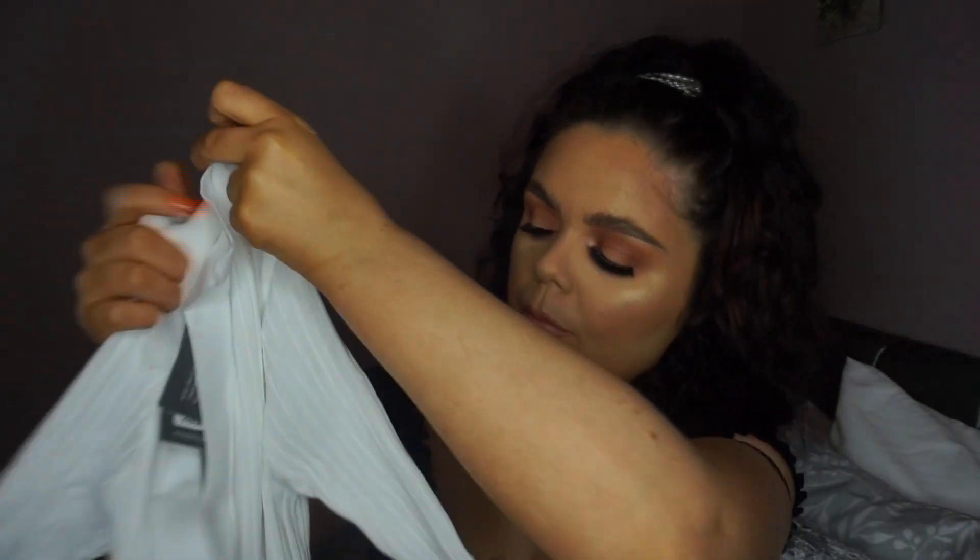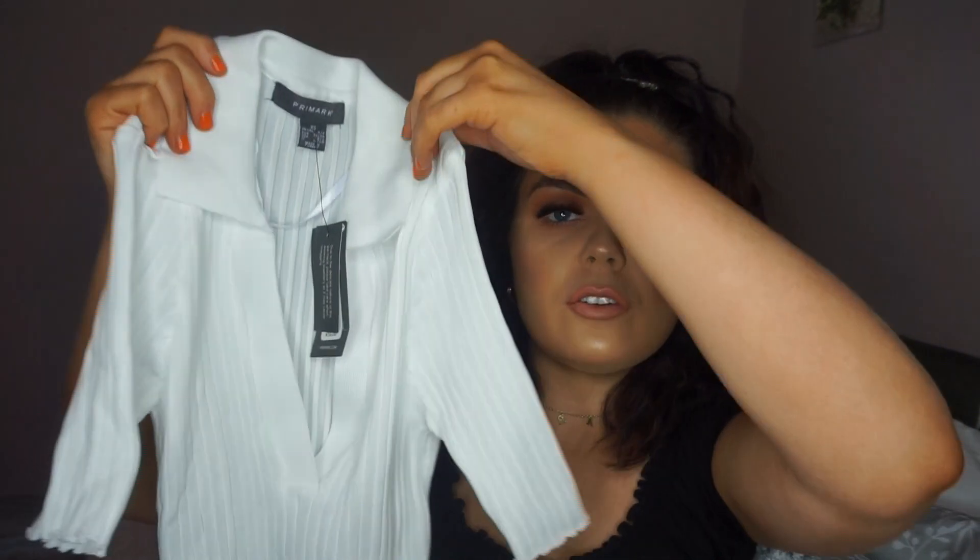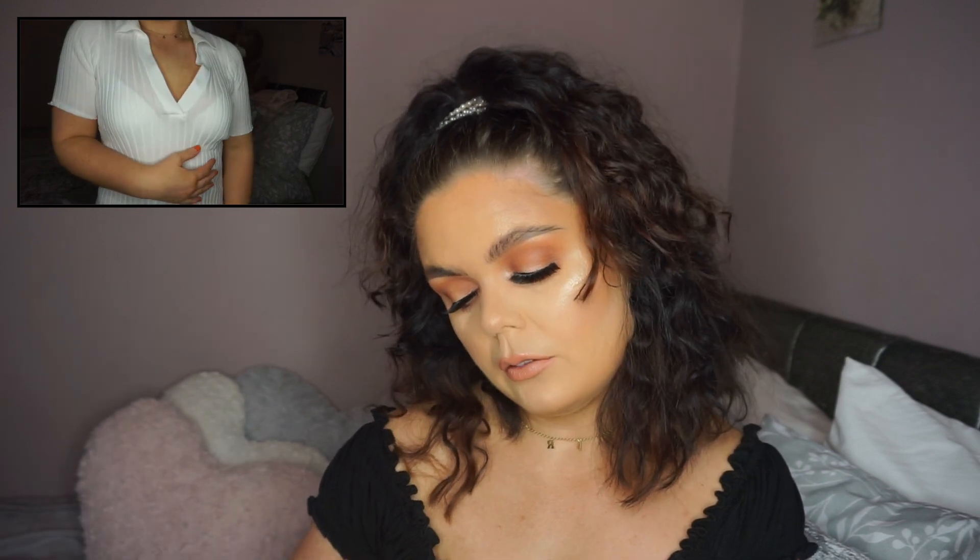I also got this top that just really caught my eye — I love the style and the V-cut on it. It's very 80s. I really like the neckline. It is a delicate material so be careful wearing jewelry with it as it might snag. I got this in a size 6 to 8 for only a tenner. I think it's going to look really nice with a tan — white clothes with a tan always looks great.